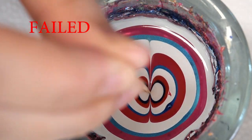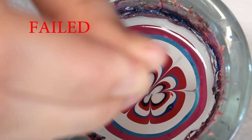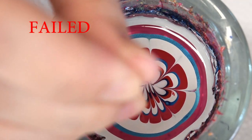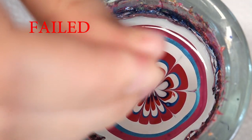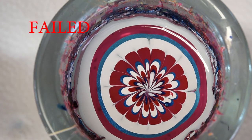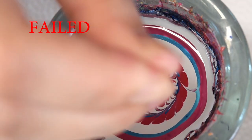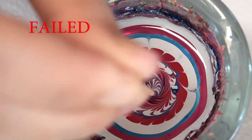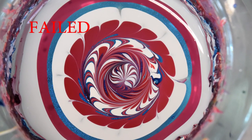As I said before, I had a really tough time with this design. I'm going to show you one of my failed attempts — I actually have quite a lot of failed attempts for this design. As you can see I am doing exactly the same thing as described in the previous two fireworks, but somehow it just ended up not looking great. I think the main reason is the center is really not looking sharp, and for this design you really want the center to look as best as possible. I actually tried to make it look even more intricate by doing three different swirls, and it still ended up not looking great. I ended up dipping my thumb into this, so I had to redo the thumb.